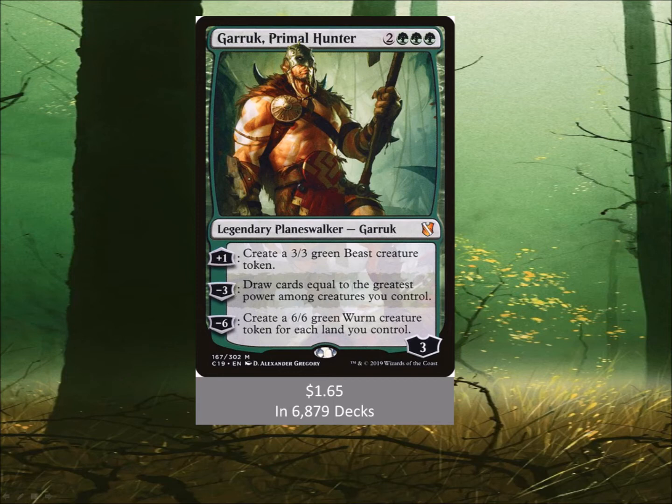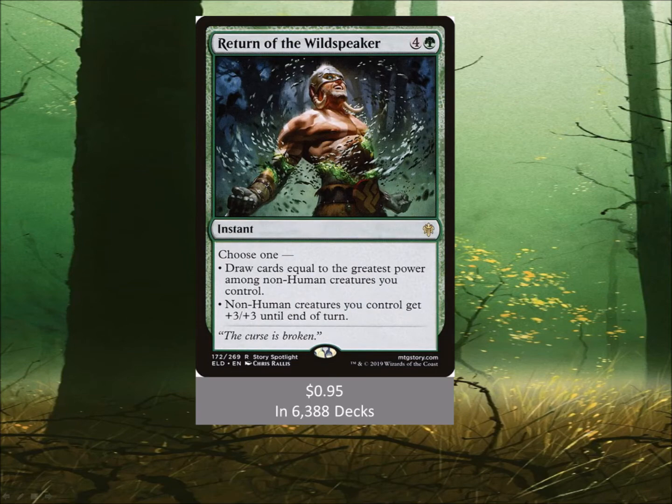The next card, the second card of the 4 that I would say go in just about any deck with big creatures that you absolutely want as a core piece of your card draw package, is Return of the Wildspeaker. It's 5 mana, including a single green. This one's instant speed, which can be important. And it says you have 2 modes. Choose one. Draw cards equal to the greatest power among non-Human creatures you control. Usually that's just going to be your biggest creature. Or non-Human creatures you control get +3/+3 until end of turn.